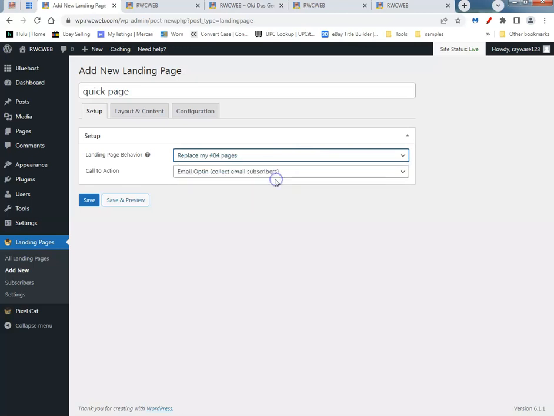Now this is great to replace your 404 pages, which I highly recommend. And you could easily do that when you've got a bunch of pages on your site and you've had a bunch of pages that you deleted, or a bunch of pages for whatever reason you migrated somewhere else and you're not there anymore.